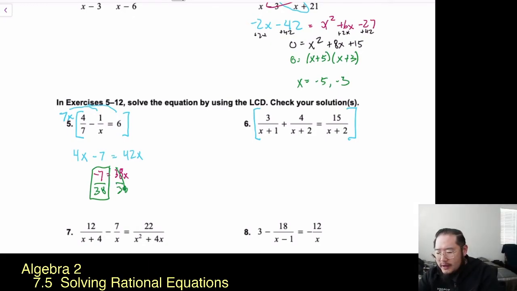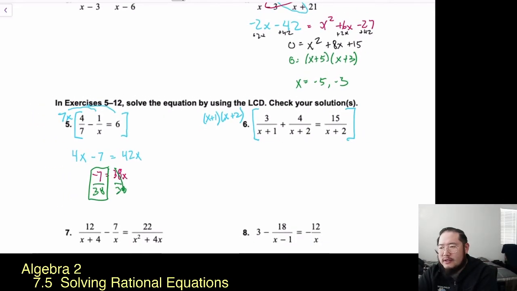But what we're going to do right here is leave that as a binomial. Okay, I'm not going to FOIL that part out. So you can see how it looks as is. And so let's go ahead and distribute this thing out. What happens here first is that the x plus 1s will cancel out when I take our LCMs or LCDs. The x plus 1s cancel, so what's left is this x plus 2 and the 3. And so I'm going to multiply that and get 3x plus 6.